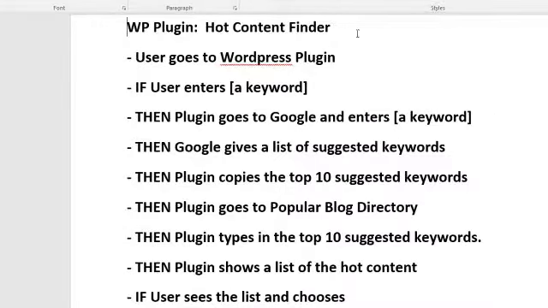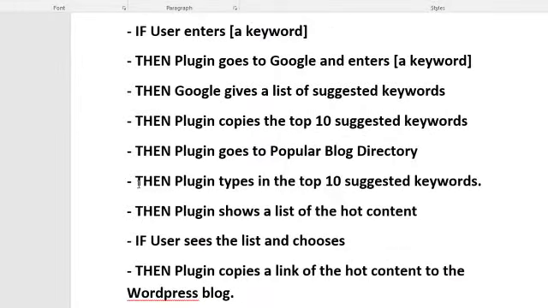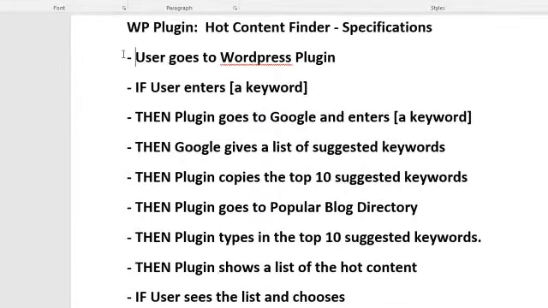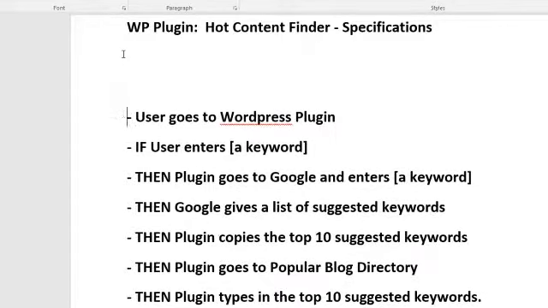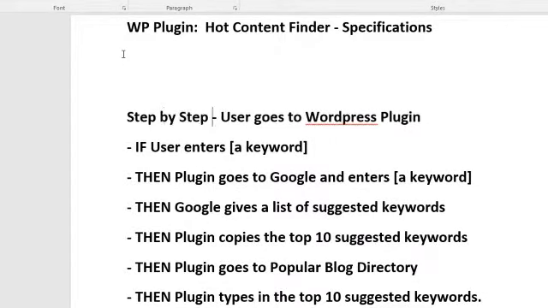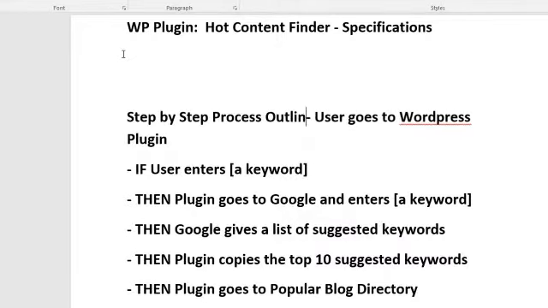WordPress Plugin, Hot Content Finder, Specifications. And specifications is just a fancy name for a document that contains information for telling the programmer what to do. All right, so this is a step-by-step process. We can say step-by-step process outline.